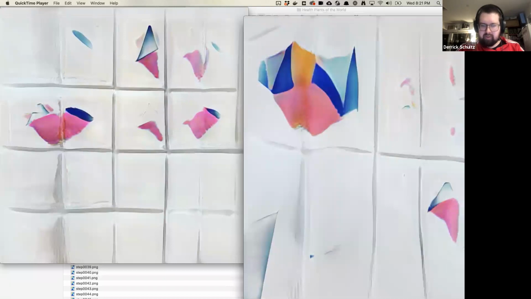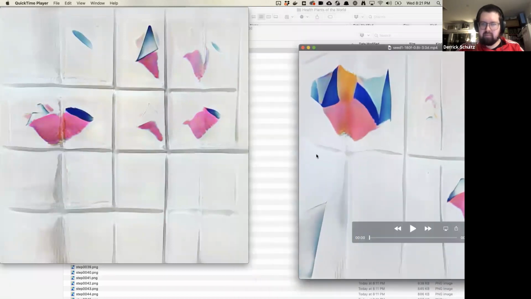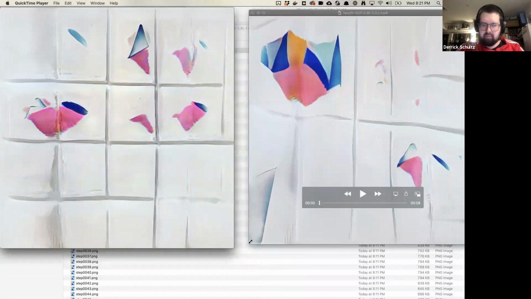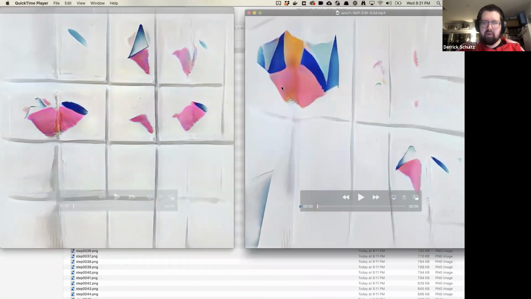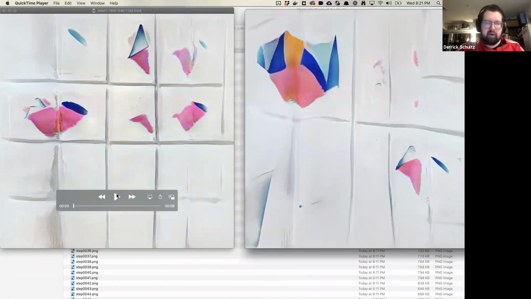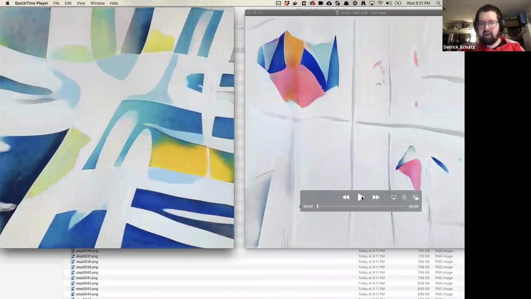See if we can get these about the same scale. And we'll set this one to loop as well. Okay, so this was the diameter of 1, and this is the diameter of 3.